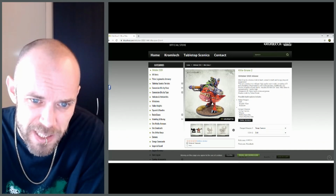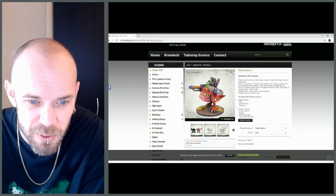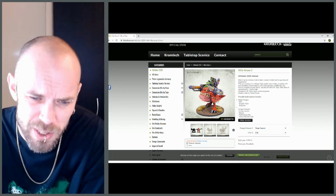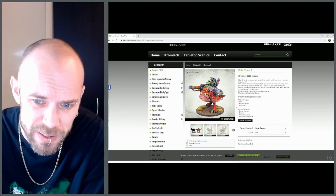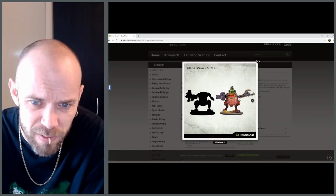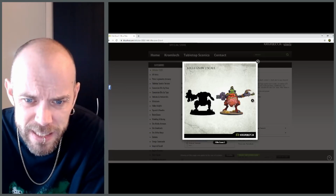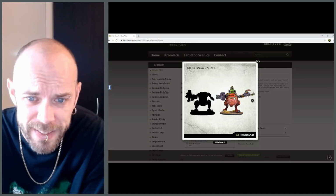Look at the face on this fella. I mean, squigs are cool in here. We all love squigs, and these are awesome looking big ass squigs. And I love the grot pilot on top there. That's a cool looking big shooter as well. Yeah, it's awesome. See there, get a front on view. Oh, he looks grumpy, doesn't he? He does. He looks like a pissed off squig, and a big one at that.